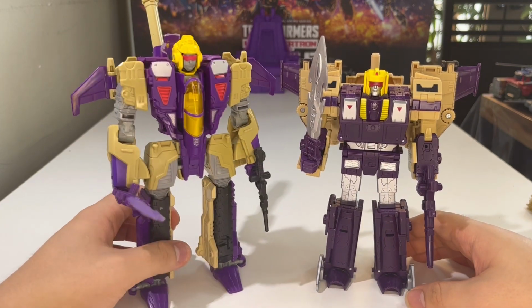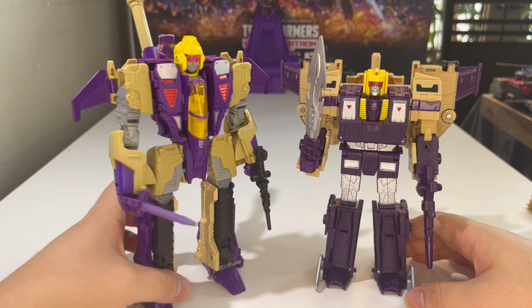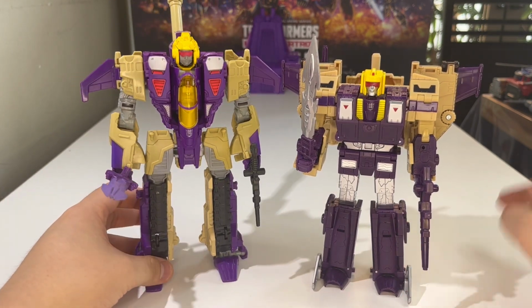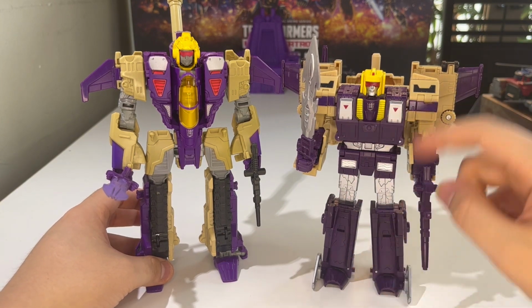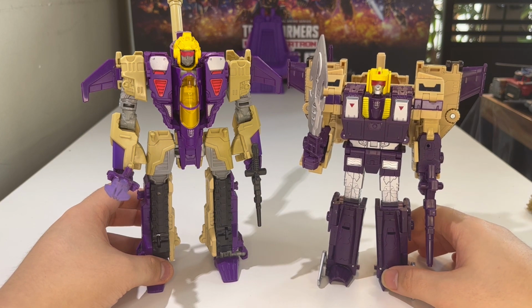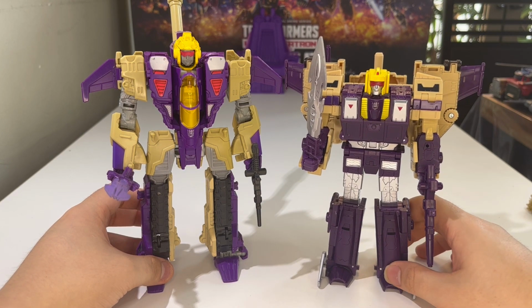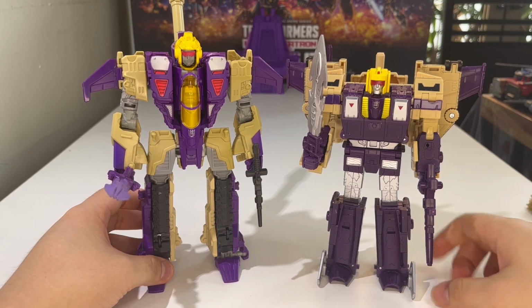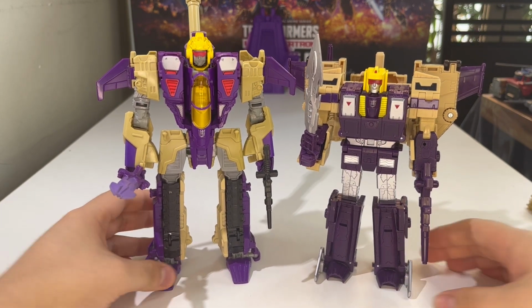I mean, this is an okay figure. It transforms nice. It has a fun transformation, I guess. But overall though, this one wins. This guy wins. It has a more intuitive transformation. It's enjoyable to mess with, fun to mess with, fun to pose. So all in all though, this guy wins. But there you go.